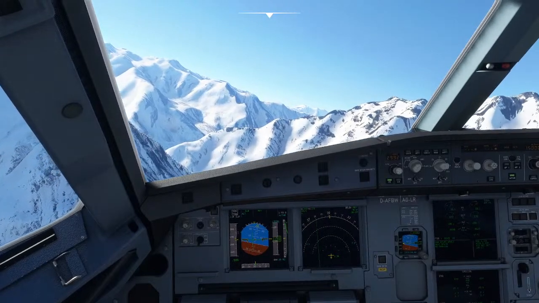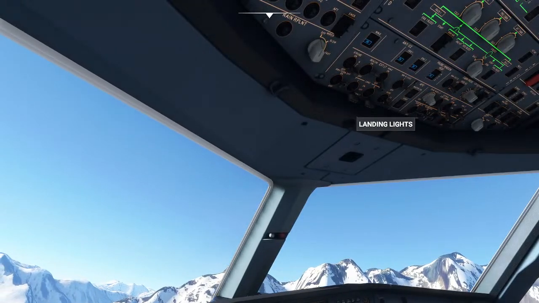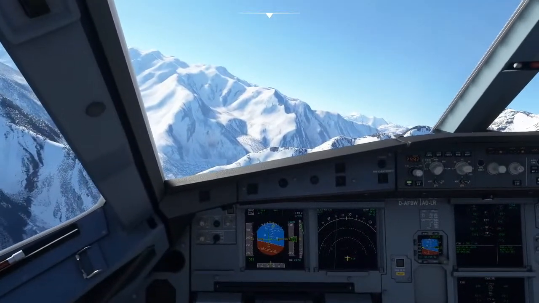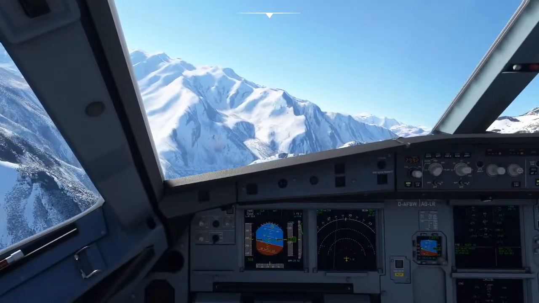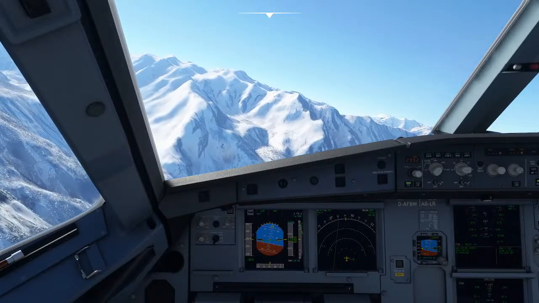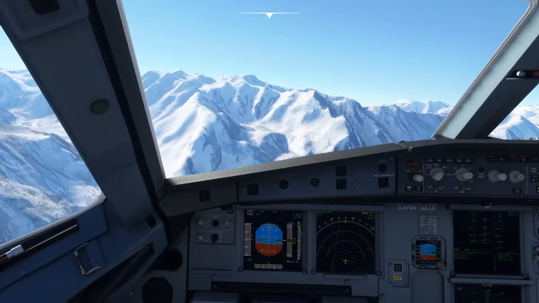So as we're passing 10,000 feet, I'm gonna just turn off the landing lights. I'm gonna just keep the seatbelt signs on because there's mountainous terrain and we get upward drift, wind drifts and all that, so it might be a bit turbulent.